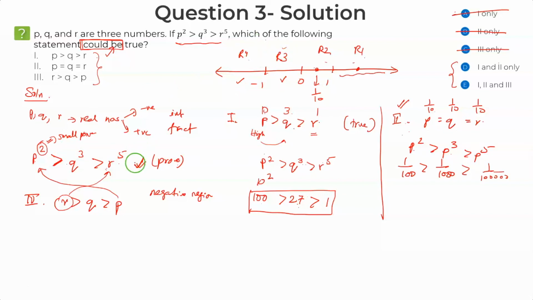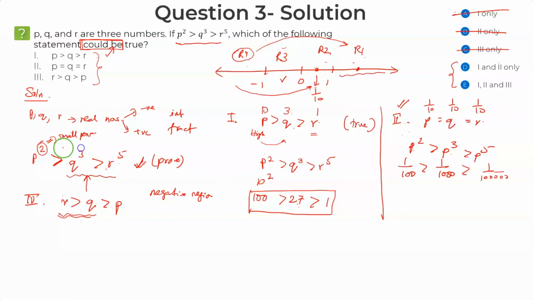Now, think about it in this way, that R should be greater than Q. Okay, but when I'm finding out the power, it should reverse. Okay, Q cube should become greater than R to the power 5. Now remember, we talked about it that if we are doing this, then that is possible for region 4. What did I say for region 4? I said for even powers, it works in the same way as region 1. For odd powers, it works in the same way as region 2. In region 2, we know that smaller power has a higher value. So I'm looking for a smaller power with a higher value.